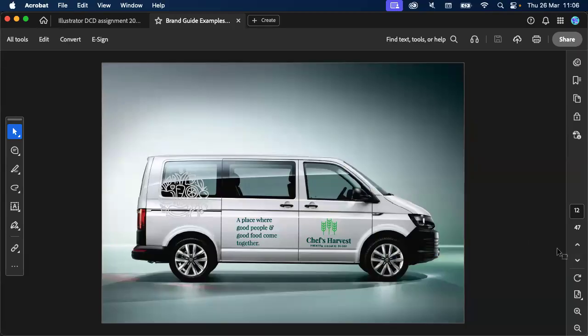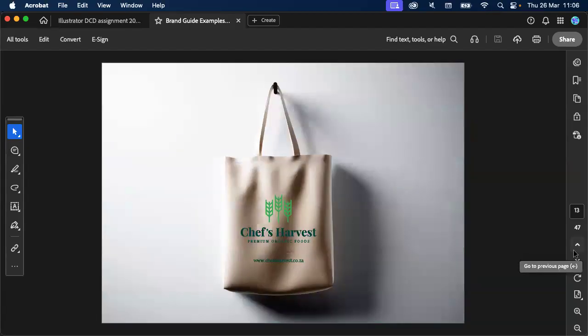This is also a third element. So this person did quite a bit. They didn't stop at just 3 things. They went above and they carried on making some more. So you are not limited to only doing a business card, a letterhead, and a third element. If you want to get a little bit more creative and add in more branded stuff, you can do that. Because sometimes people tend to get locked in and just want to create more designs. You can add that. You're not limited to just what we've asked for. As long as you've got what we asked, then you're free to add more elements to this.